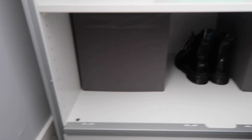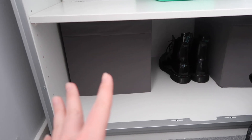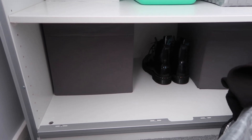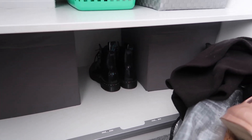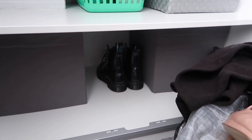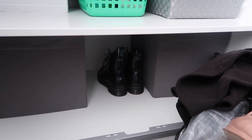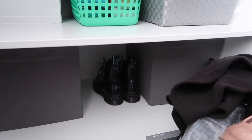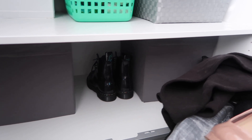Down here this is like my comfy box - so leggings, lounge wear, all the kind of stuff that I maybe wouldn't wear out but would lounge about in. I've got my Doc Martens. And then in that little case over there I have all my winter stuff, my hats and stuff and my fascinator. But I don't really want to put them in storage or up in the loft at the moment, so I don't really know what I'm going to do with them.